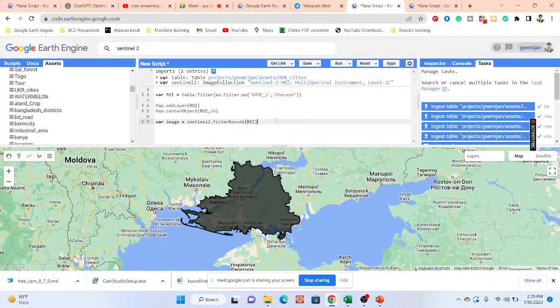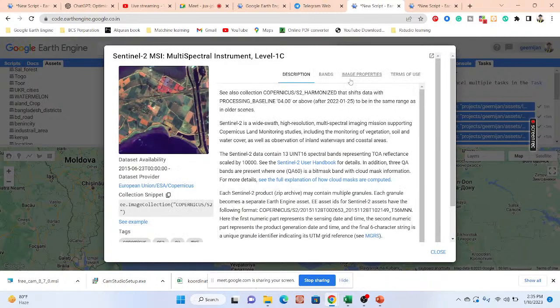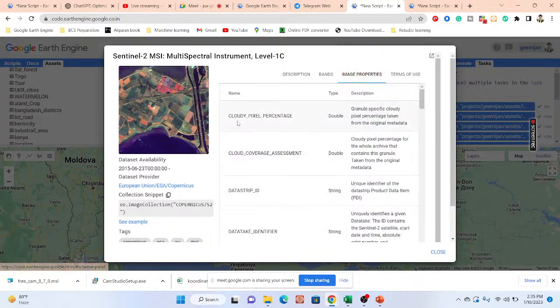Okay. This time I use another function, suppose filter metadata. I put here the image property name. Here you can see I can get all of the image properties. You can see cloud pixel percentage, cloud coverage assessment. I want to work with the cloud pixel percentage.